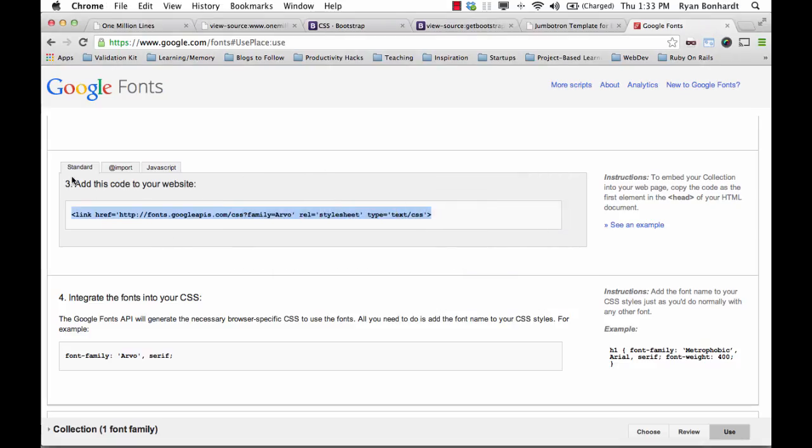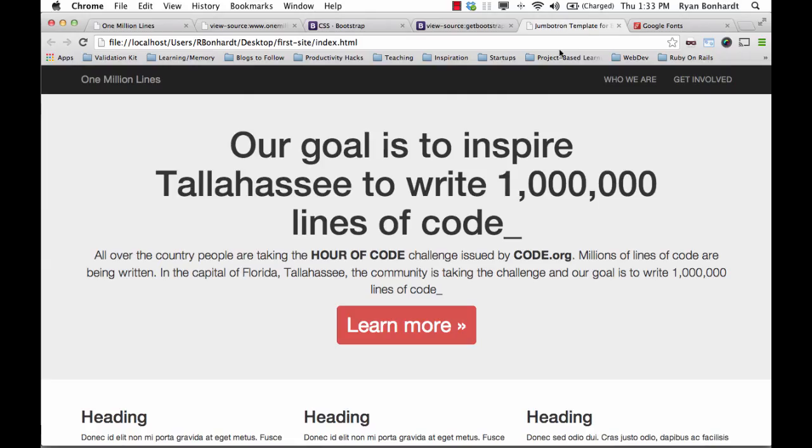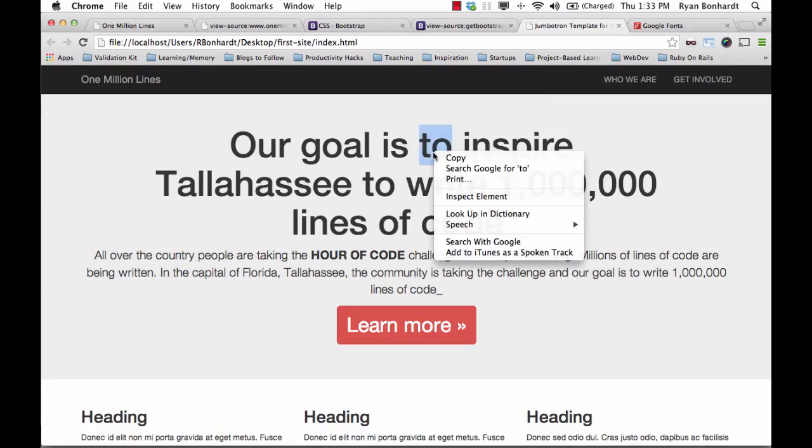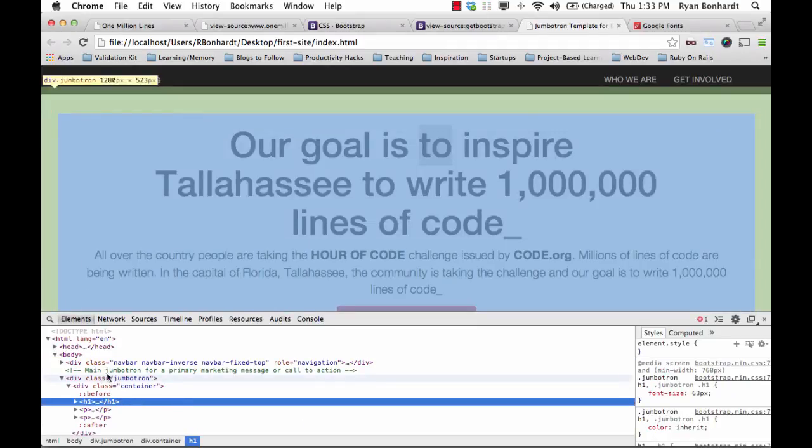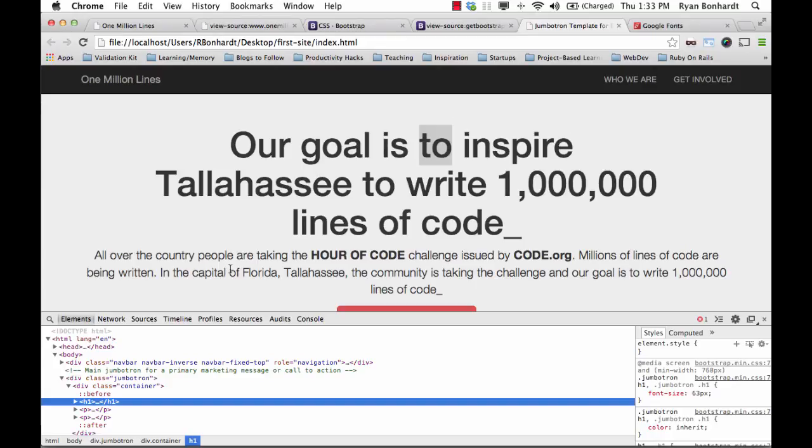Okay, now we go back to Google. We added this code to our website, and now we want to integrate the fonts into our CSS. So copy this. And we want it to be for the H1 tag in this div up here with the class of Jumbotron.